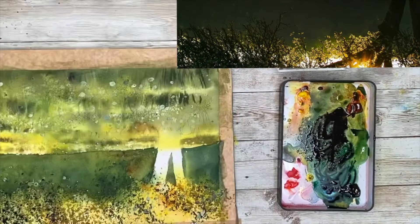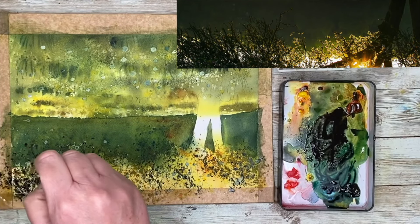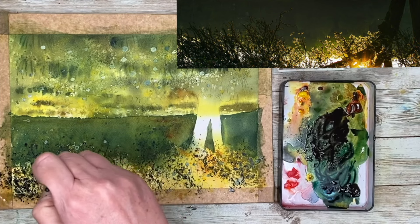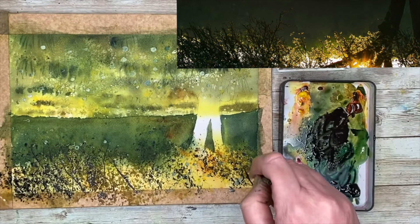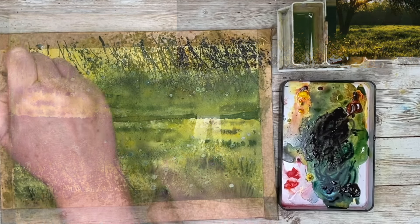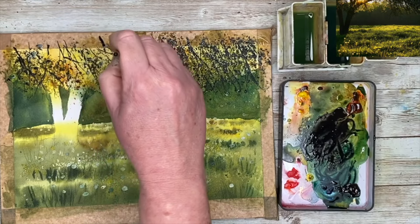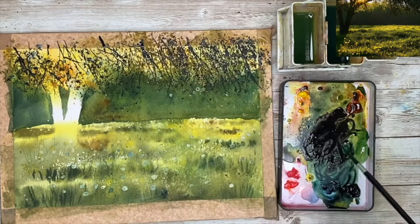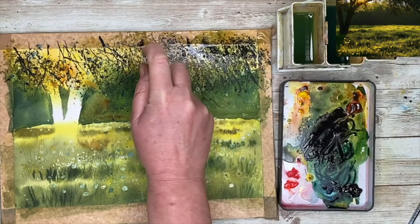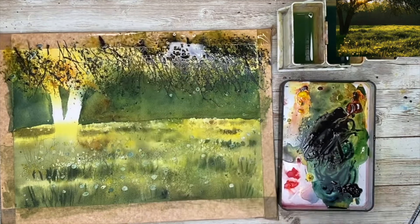I'm now going to paint the very small, thin branches and I thought it'd be helpful to paint upside down, turning my reference photograph upside down as well. I'm using Payne's gray for this — you could use indigo or black — painting wet-on-dry. You don't have to do too many of these; it's just to give that element of texture and detail to the middle distant trees. I'm using my size 2 brush to build up these last bits of twig and thin branch detail. Because I don't want it to look too stark, I'm spraying it with my spritzer bottle just to soften it so the marks are still there but don't come forward too much.